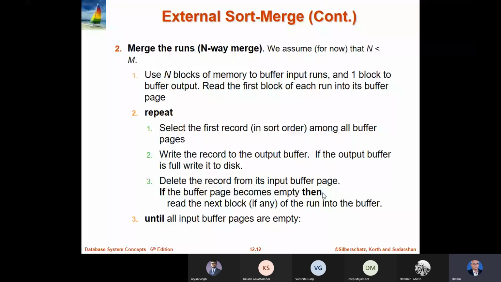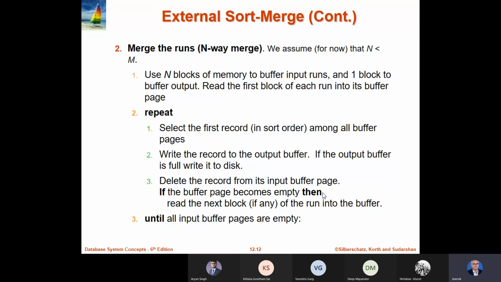So what you are doing is that from the runs that you had created, which are sorted runs, R0 to R9 or R8, as I said, you are bringing the data in memory, you are doing the n-way merge, outputting the value one by one in the output buffer block, and when that is getting filled up, you are flushing it to the disk. So that way you are merging these things. That is the merge step, which is the n-way merge.